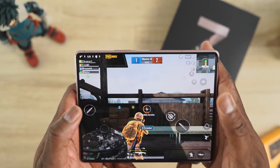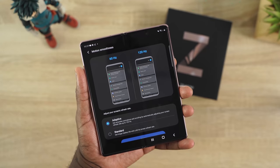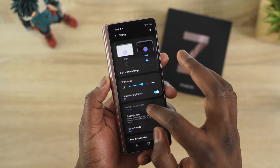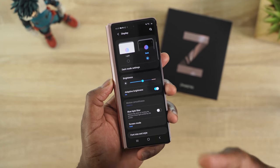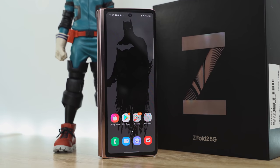And that's 7.6 inches. It's 2208 by 1768, I believe, and it is a 120 hertz display. And this is where, of course, the adaptive refresh rate works. It doesn't work on the cover display, because the cover display is 60 hertz, but you have that ability built in. So 120 hertz, and we'll check that out in our gaming. It's powered by the Snapdragon 865 Plus processor worldwide, so don't worry about that.